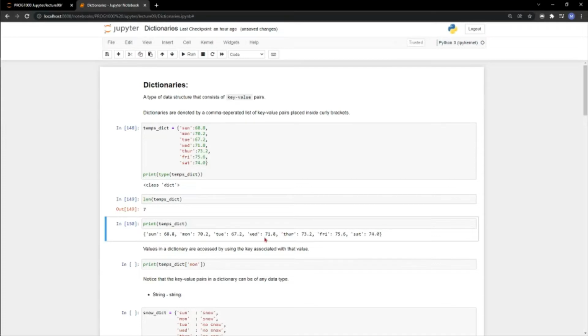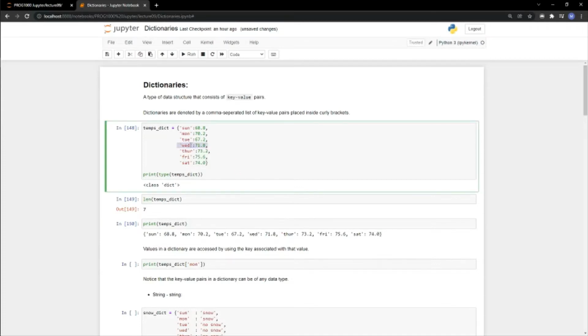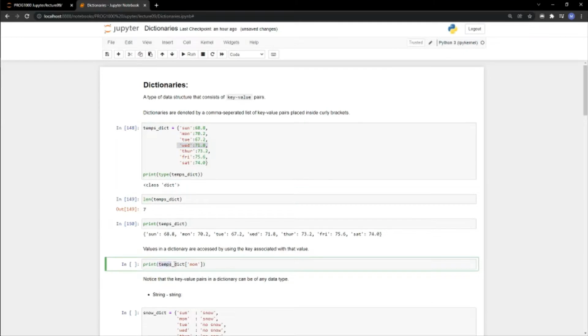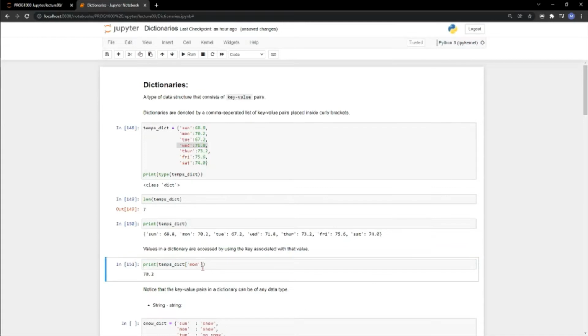If you need to get the value of a certain key value pair, then you can just print the dictionary name and the key, and then you would get the value for that key.